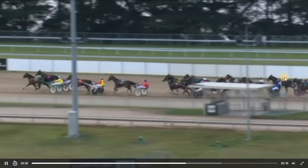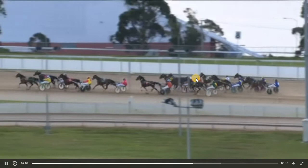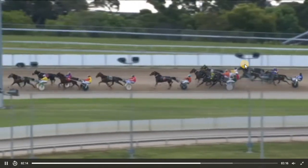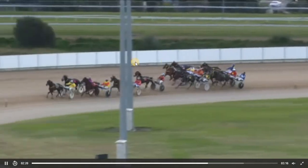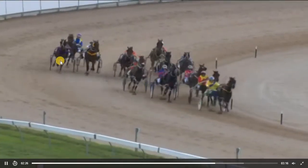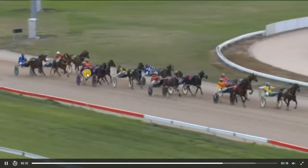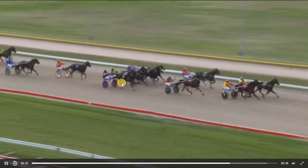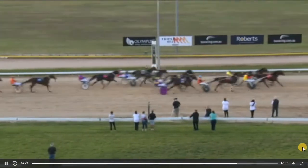So you can see he's out wide here, virtually back to last. You can see this race is fence dominated. All these running line horses, he's 35 metres off the leader here. And all these horses are going nowhere. All the place getters are up the fence here. And just look how far he finishes in front of these other ones out wide. So here he is here. He continues to find the line, plenty of merit in that run.